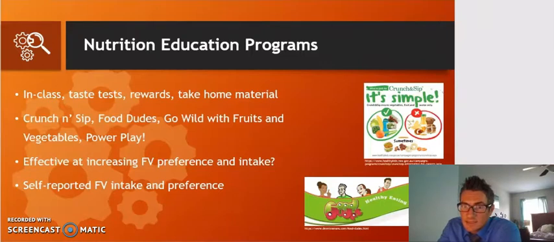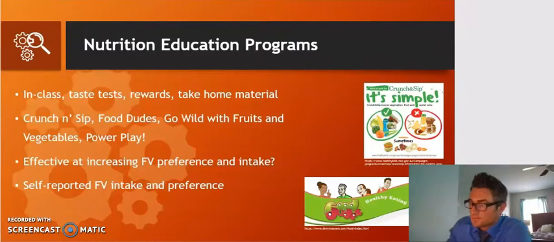All of the studies listed in this systematic review include self-reported fruit and vegetable intake and preference as the metric for improvements as a result of this nutrition education and intervention. Due to the lack of studies indicating an increase in fruit and vegetable preference and intake as a result of the National School Lunch Program for children in the school environment, it is necessary to evaluate these programs and strategies.